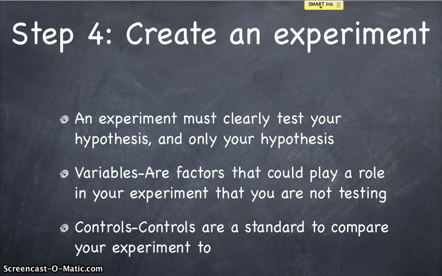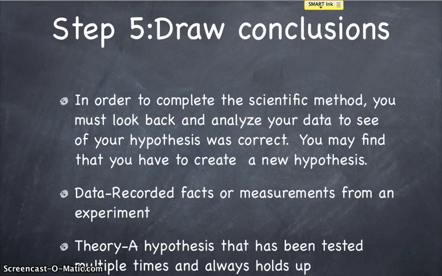Paula also used a number of variables. The variables were the water temperature, the amount of food given to each group, and the number of hours the light was left on. For meaningful results, she could only test one variable at a time. Paula tested the effect of having the light on for different lengths of time. In Paula's experiment, the control was Group B, where the light was left on for 24 hours. She planned to compare her results with Group A when the experiment was done to see if one produced more young. The final step of the scientific method is to draw conclusions.